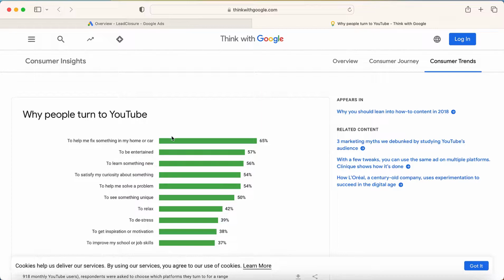People search for things like what is YouTube marketing? But if you go to Facebook and other social networks, people cannot search for something; they can only see the things that are suggested. YouTube is totally different. People come to learn something on YouTube, so that is the basic purpose.